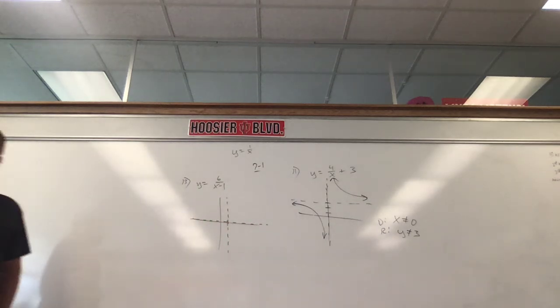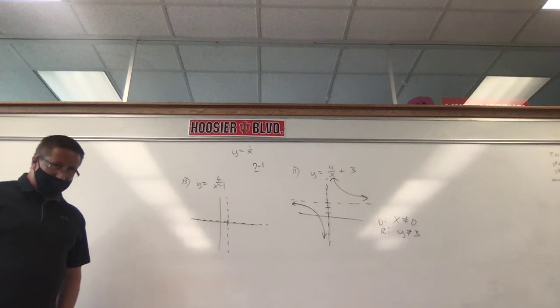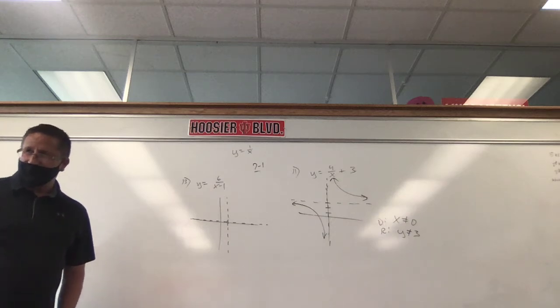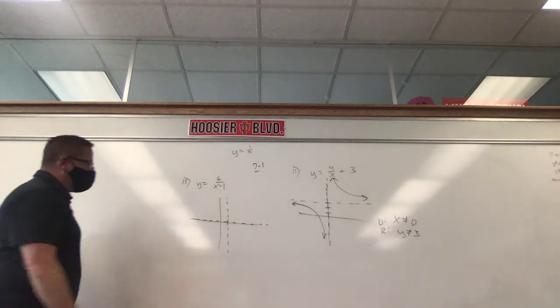Just so you understand also, I think you guys know this, I always draw my dotted asymptote just off the line a little bit. I mean, it should be right on the line, but if I drew it right on the line, you guys know why I don't put it right on the line? Can't see it. You wouldn't be able to see it, okay? So I draw it a little bit off, okay?